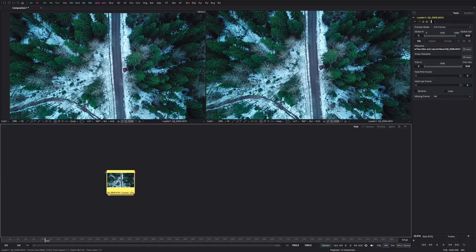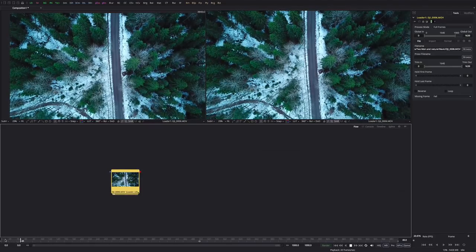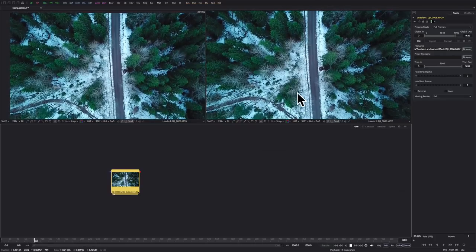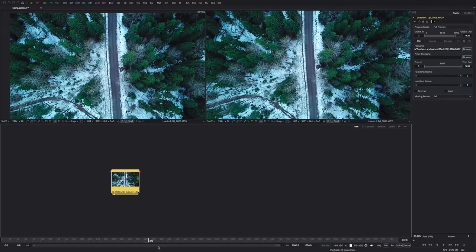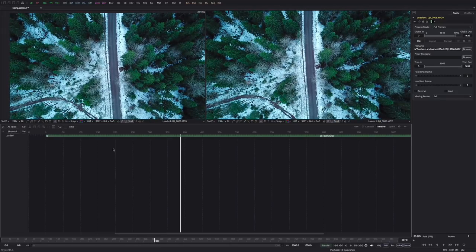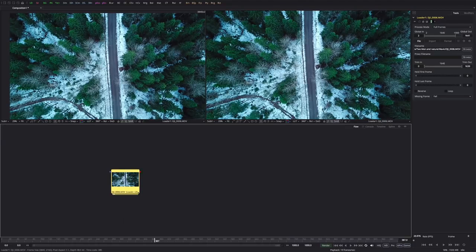Cool. So now we can see our footage, and if we want to play it, we can put the frame at the beginning and just hit spacebar, so we can start viewing the clip itself here. You can move forward. Really basic stuff. And then you can see in the timeline also this clip here, you can move it around, and you can trim it if you want to. Really basic stuff.